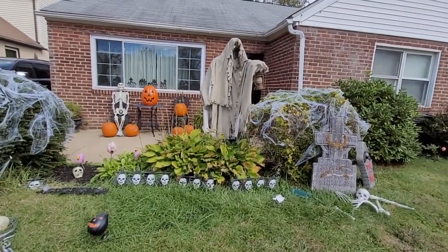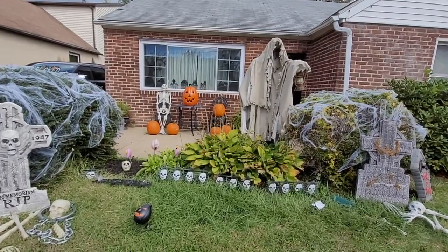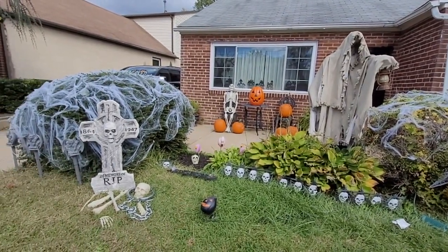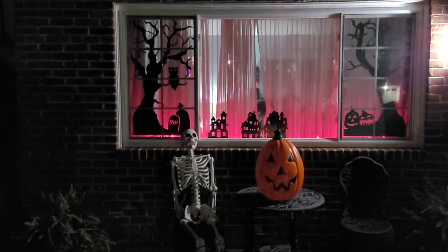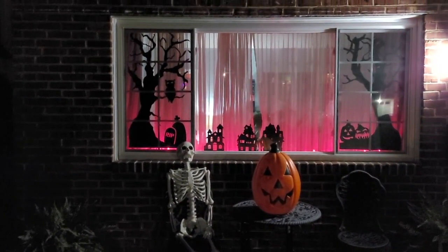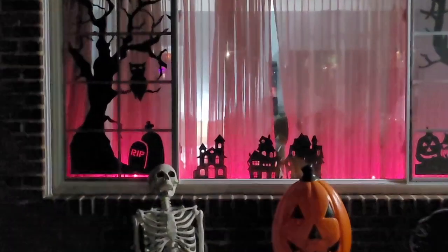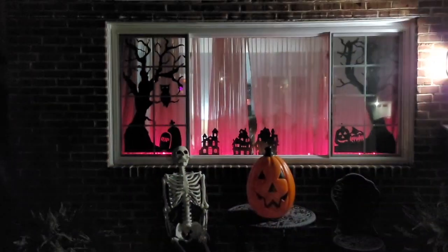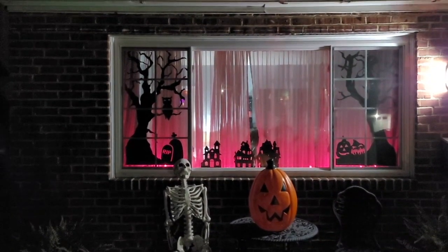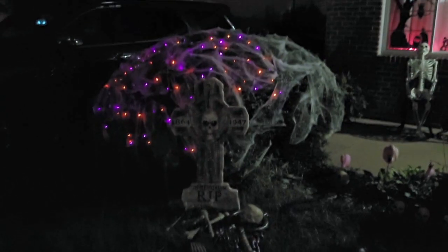Here we do have a light that shines on to Mia's cloth man. Maybe she named him, I have to find out. But it kind of has like this creepy kind of dragged down kind of looking thing. And then here's what everything looks like at night. Everything kind of just illuminates. I have a light on in the living room, so you really can't get the full effect of how this looks at night. But it does turn out really cool.